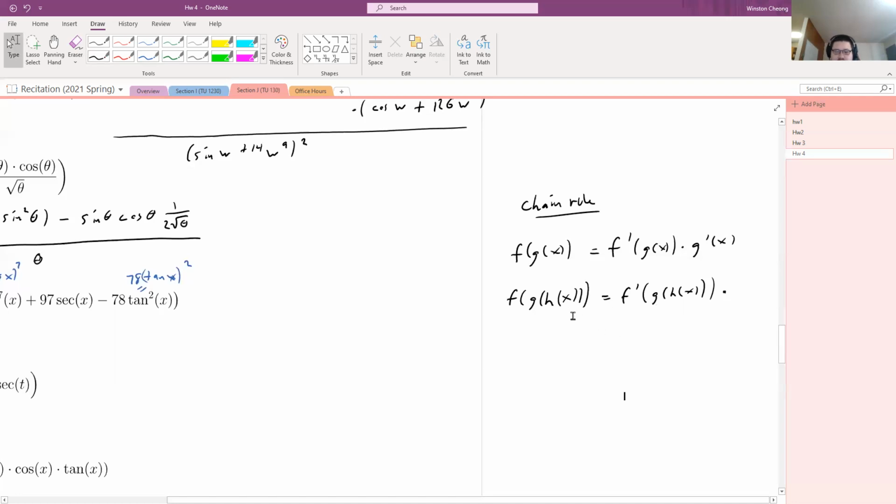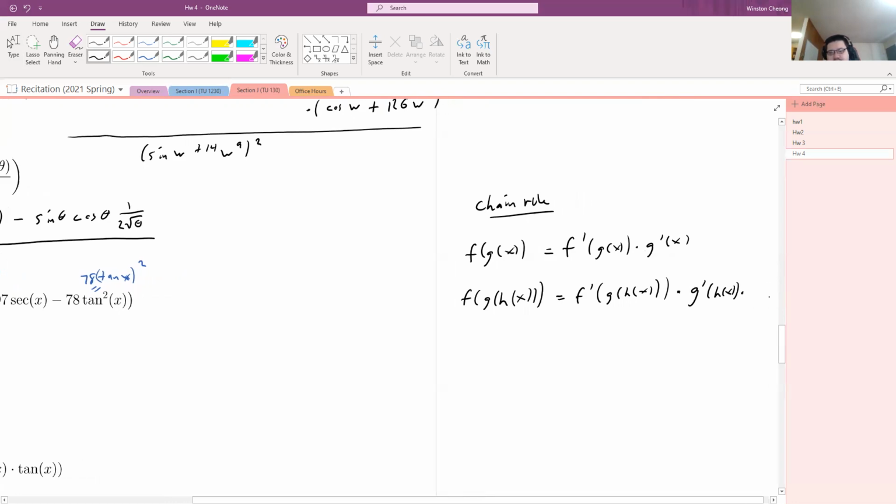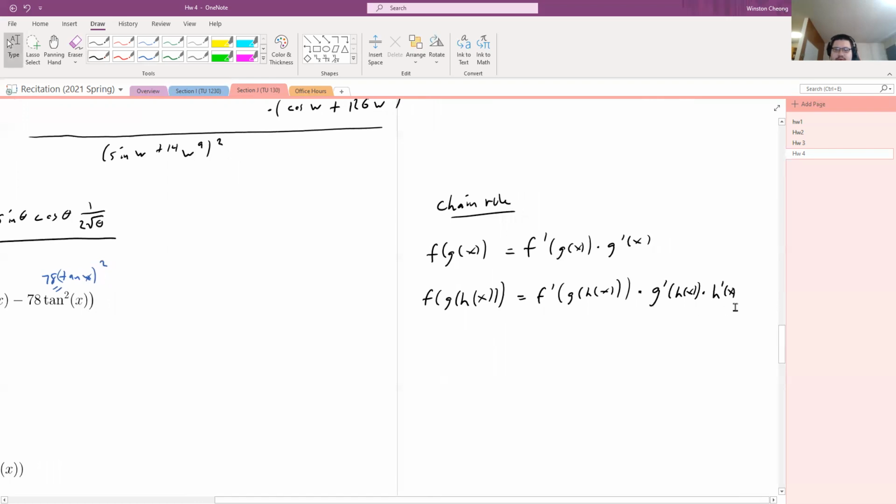So the inner function is this g of h of x, which you can see either here or in here. I actually tend to see it inside of that. And then you take its derivative. Well, that's just going to be yet another chain rule. So you do a g prime, and then you leave the inner function as is, which is going to give you h of x, and then you times by the derivative of the inner function, which is like that. And then finally it stops because there's no more inner functions.